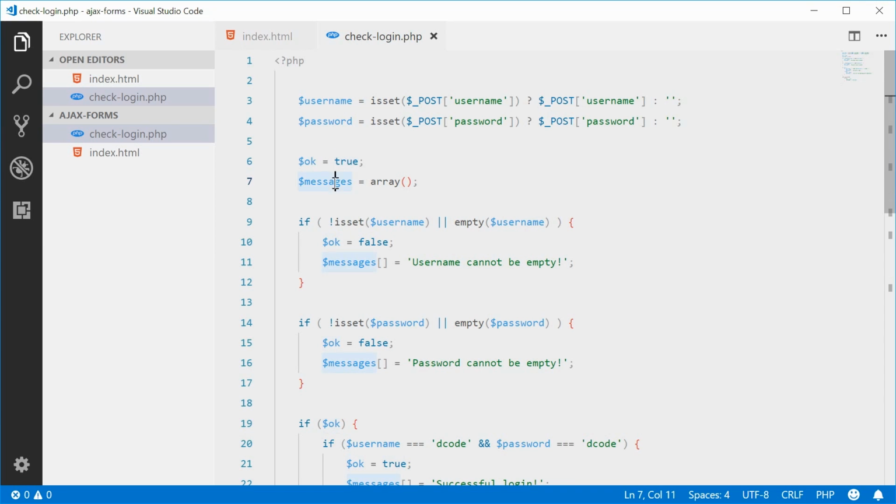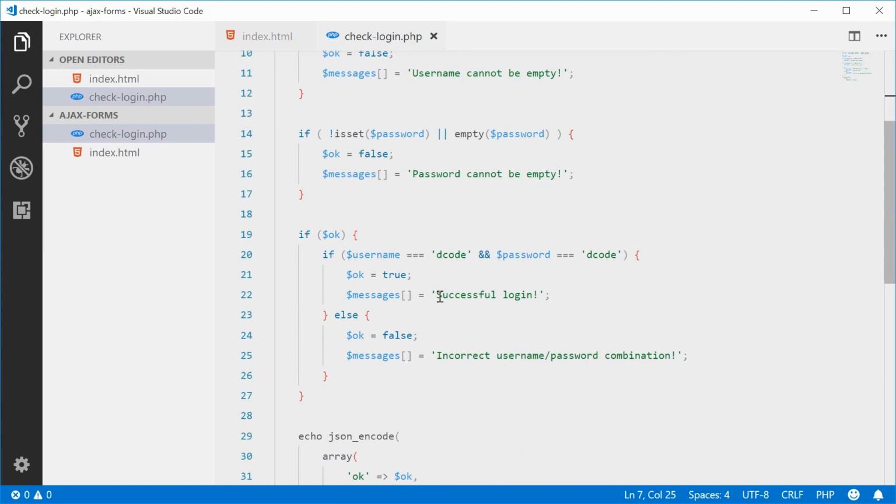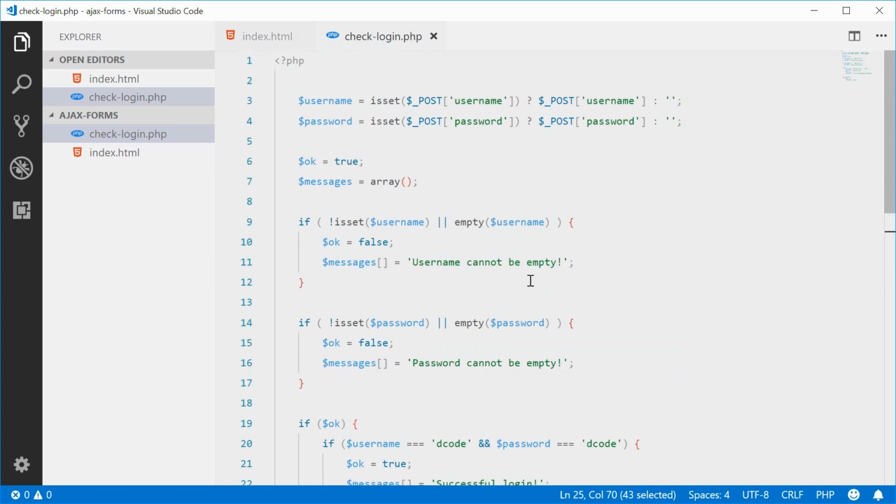We also have a messages array. This will contain all of the messages: empty password, empty username, successful login maybe, and also the incorrect one. So that'll contain all the messages for the supplied username and password. Right?